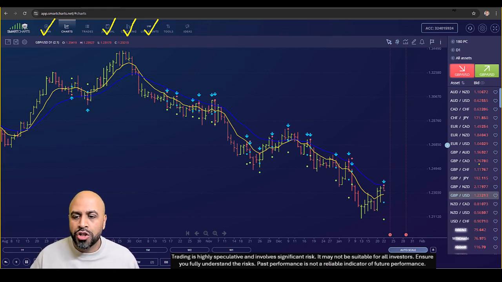All right. So what are the couple of things that we look for? Well, Smart Charts makes it super easy for us because we just need to look for a couple of things. That's it, every time we turn up. So the first thing that I like to look for is I want to be in the moving average zone. So this is basically being on the yellow line, on the blue line, anywhere in between that is what we call the moving average zone.